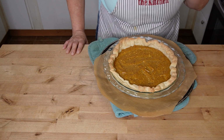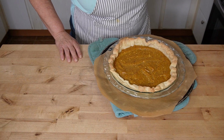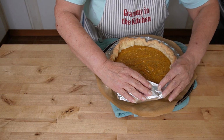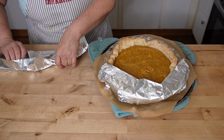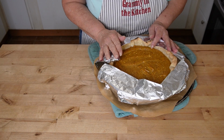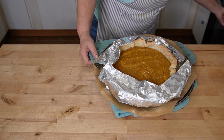So I cooked it at 425 for 15 minutes, and I reduced it to 350 for 35 minutes, and we have 15 minutes left. But I don't want the crust to get too cooked. So I want to cover the crust. So I have strips of aluminum foil. Just want to cover it up a bit. Back in the oven for the remainder of 15 minutes.